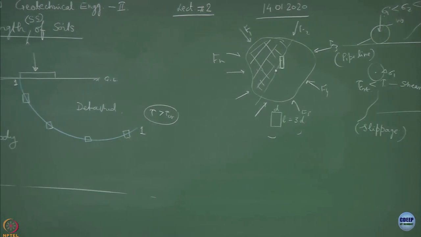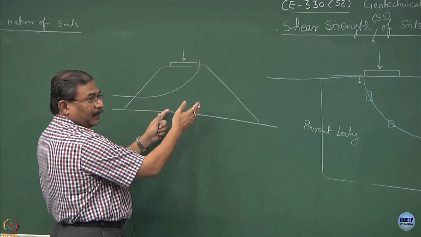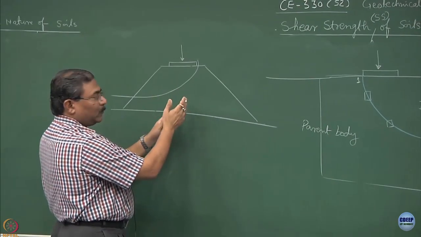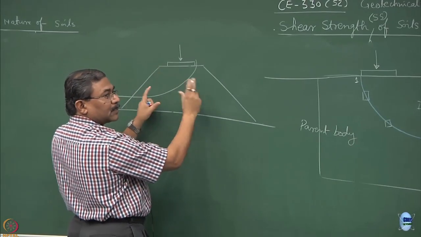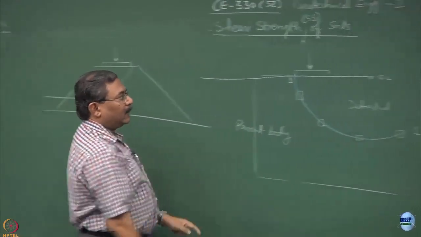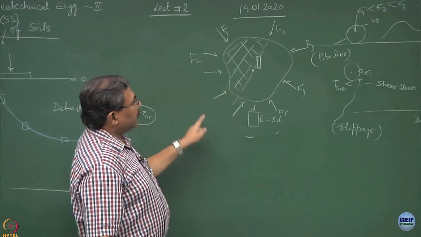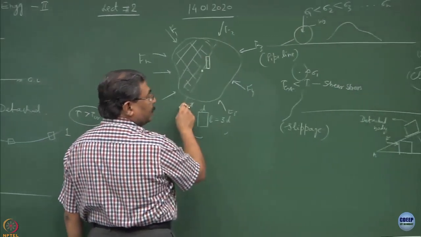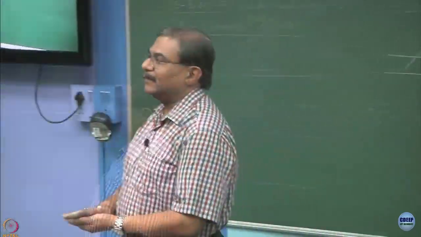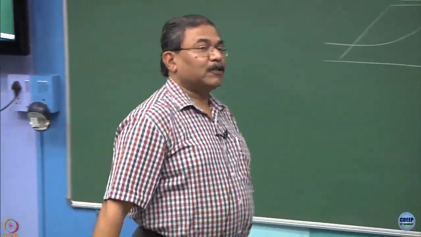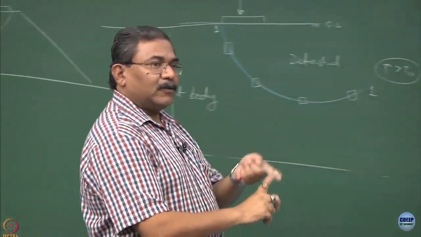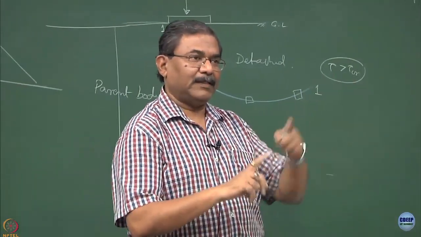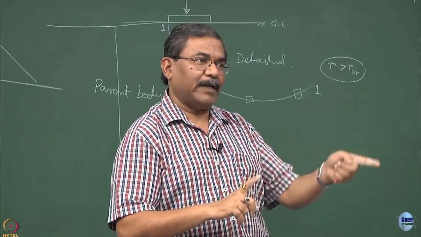This is equivalent to what I said over here. You took the right soil, you compacted the right thing at the right gamma d, right e value, you made a very compact strong system. But even then it is failing. Why? Because of the external forces which are going to cause a state of stress at a given point on a plane which we are defining as a failure plane. Because you must be realizing that all the mechanisms have now been clubbed together and we are not studying anything in isolation. In the first course, what did we do? Characterization of the soil separate, compaction separate, seepage separate, stress acting on the soil separate, consolidation separate.